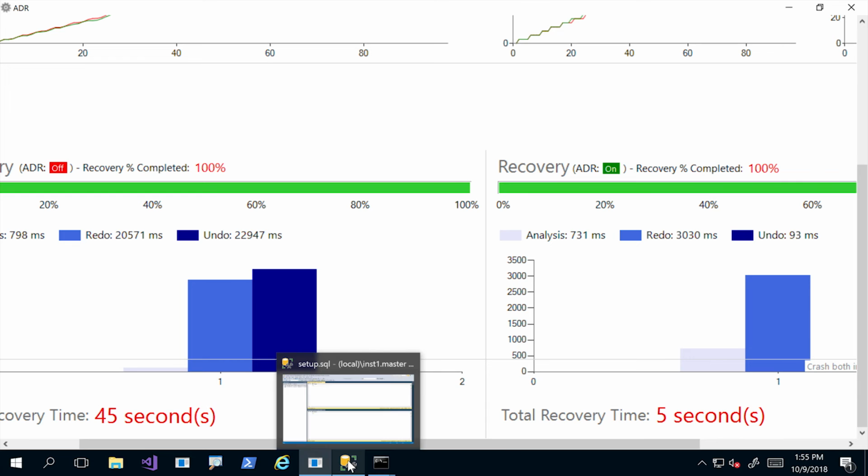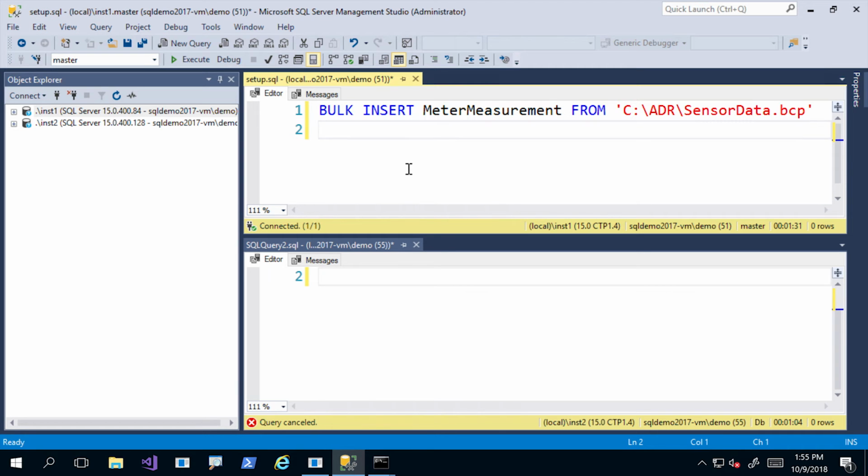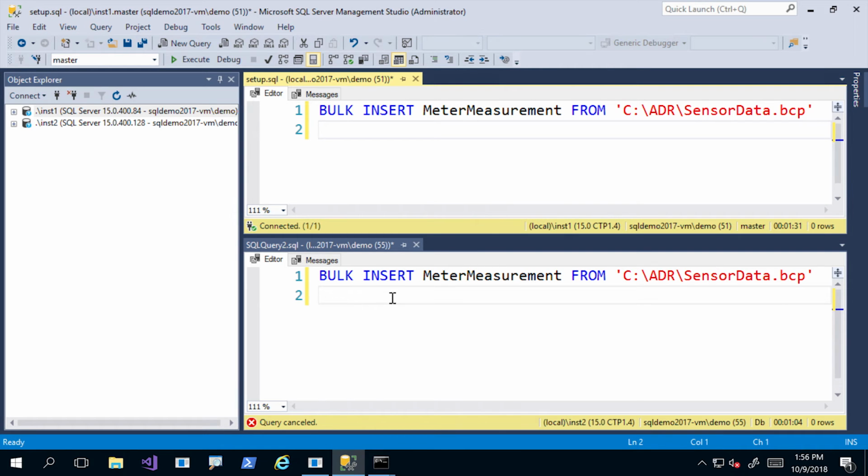And then one last thing that I want to show you. If you remember the instantaneous transaction rollback. We saw the case of the crash recovery, meaning I have a long-running transaction, something happens to it, I have to recover. But with this second portion of the demo, I'll show you running a command like the same bulk insert and then stopping it.